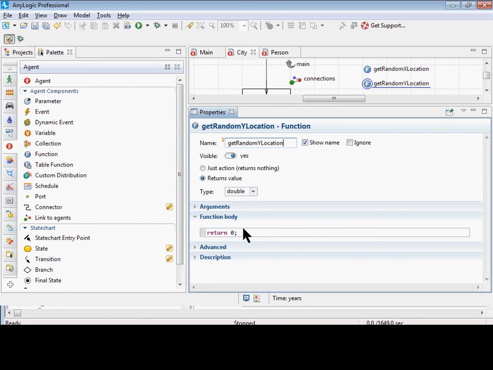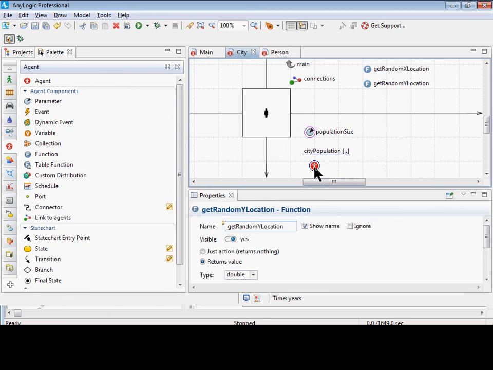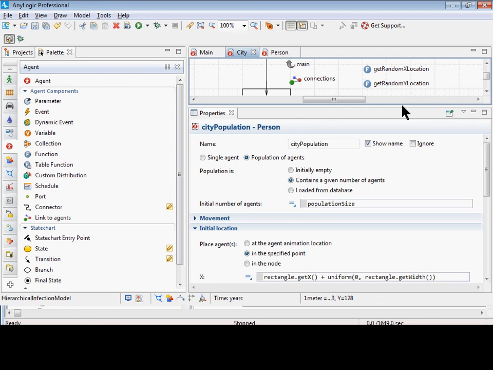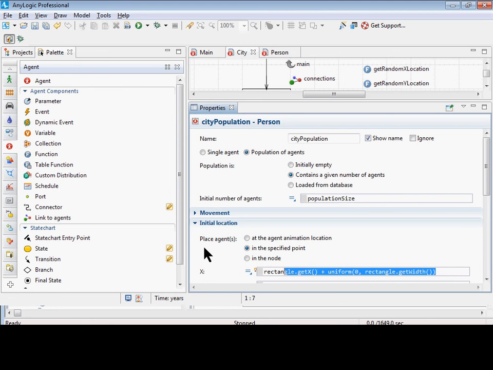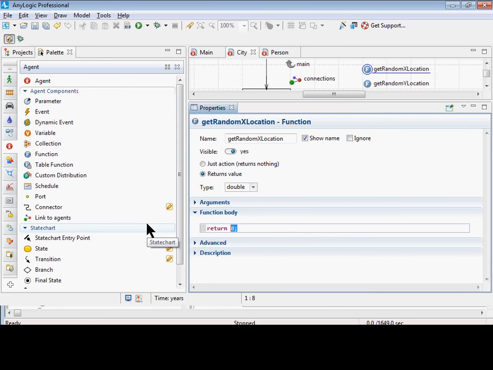Same thing with this code. Then I won't have to go repeat that every time and bend it to my will. So all I did is I took the code from here and put this one in get random X location and said return that value. And I put this one in get random Y location and said return that value.